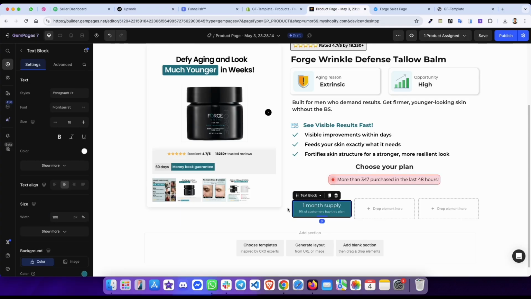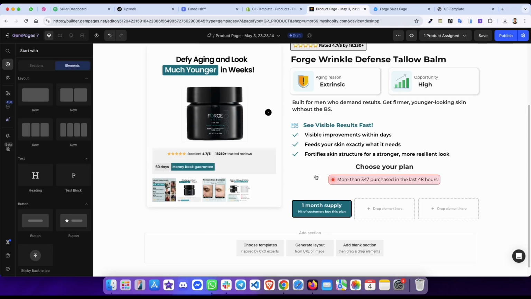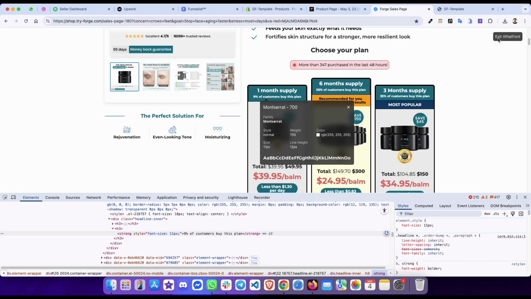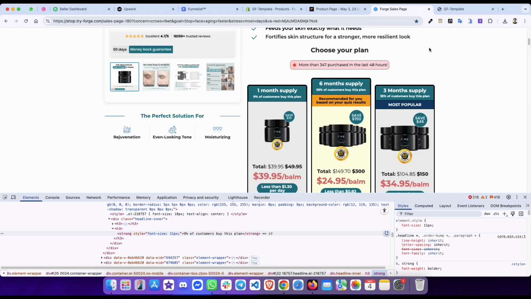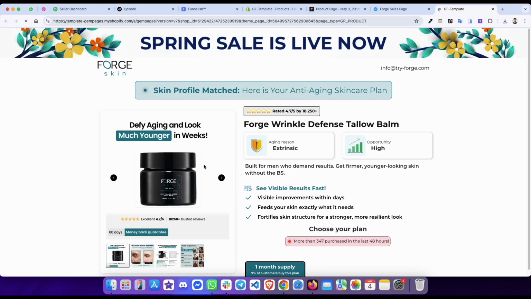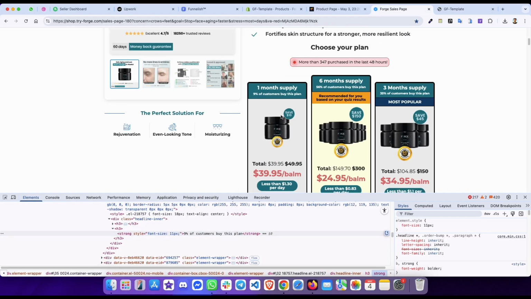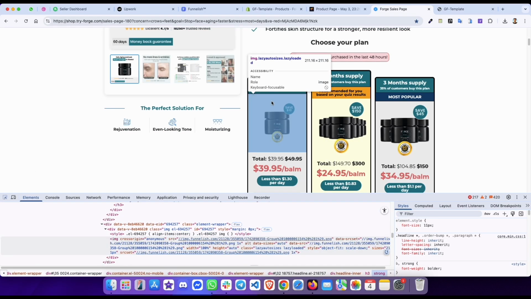The font weight will be bold. Let's see the preview. It's okay now. So now we have to add another.